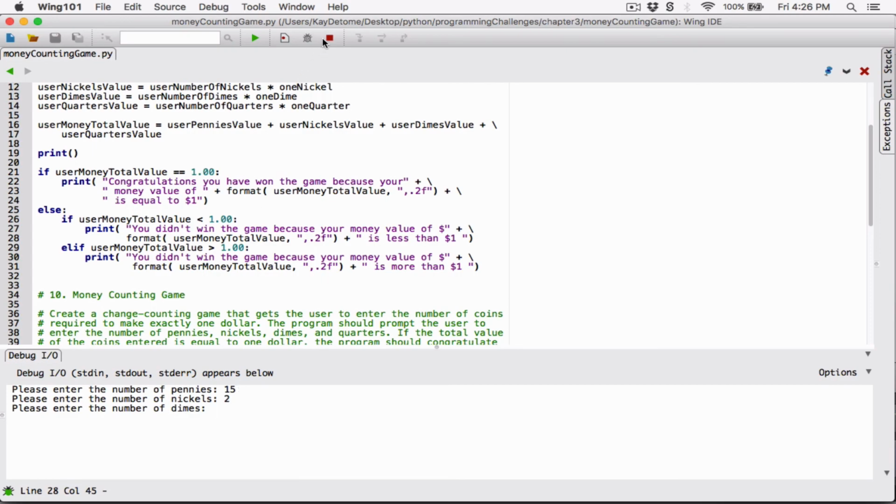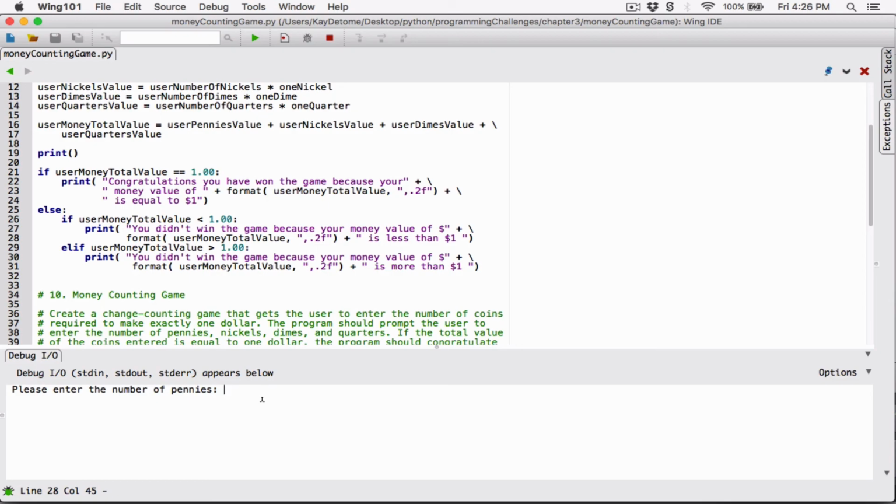And again, I'm messing up with this. So let's see, okay, let's do 20 pennies, so it gives us 20 cents. Let's do 1 nickel, so we have a total of 25 cents. Let's do 2 dimes. Again, I messed up. All right, sorry. I'm thinking about it correctly, but I'm just messing up with the numbers.